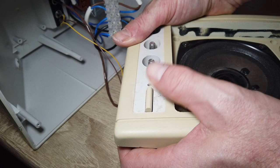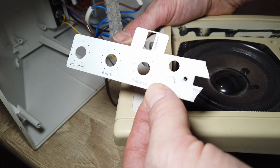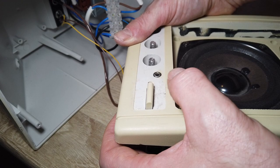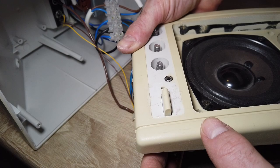The only shame is these, and we'll have to try and do something to make these look a bit better, but I don't know. It's plastic, it's not metal, so it's quite brittle as well. So yeah, I'm going to put it all back together and then we're going to give it the test. But obviously before that, I'm going to clean it all up as well, because I also like cleaning all this up when I get them. So yeah, let's see how we fare with this one.